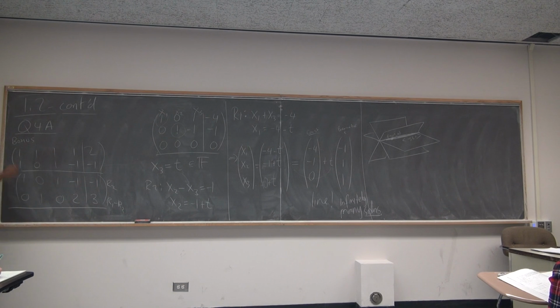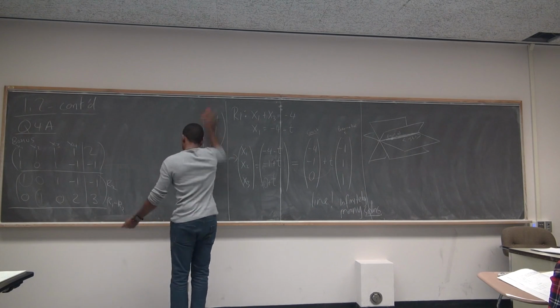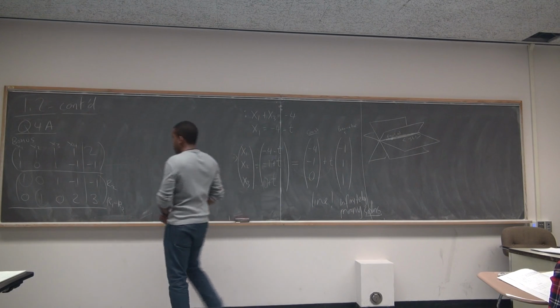So now what you've noticed, this is the x1 column, the x2 column, the x3 column, the x4 column, right? Where are the pivots? Here and here, right? x1 and x2 have pivots. x3 and x4 do not, right? So what do we do for x3 and x4? Turn them into parameters. Of course, you use two different variables.